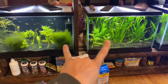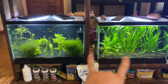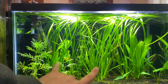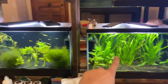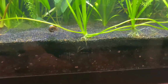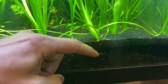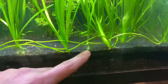For this topic, I want to do two tanks in comparison. This is a dirted tank and this is a sand substrate, a sand tank only. And here's the thing, guys. Vallisneria is a root feeder. You can see it back there. It is doing lusciously awesome. This is an awesome plant, one of my favorites. That's why this is really close to my heart. So here's the problem with your Vallisneria plant. When I say it's a heavy root feeder, that means it's getting its nutrients from the roots. You can see over here, this is the dirt, and you can see how far the roots are going into the dirt. This is literally 3 inches of substrate. You can see the sand cap there, and the roots are going all the way down into the dirt. By the way, this dirt has a lot more nutrients than the sand does.